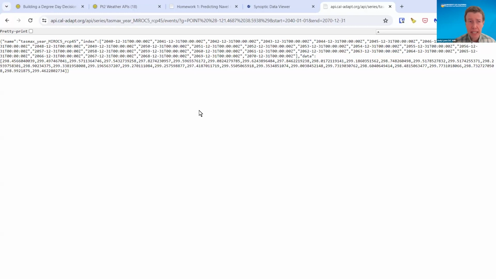What we're getting here is JSON, right? So it's kind of hard to read, but easy for a computer to read. We could have asked it for a CSV file. There's another argument, another parameter, we could have added to get a CSV file, and then it would be pretty close to being ready. We could copy paste it out of the browser into Excel and work with it from there.